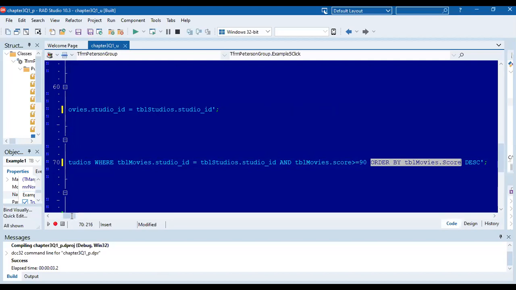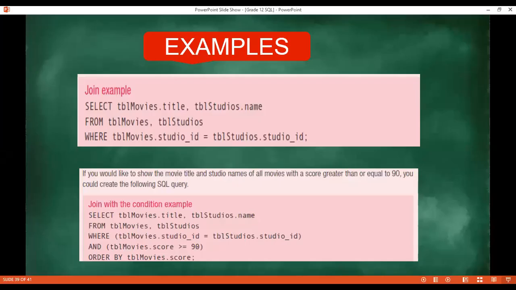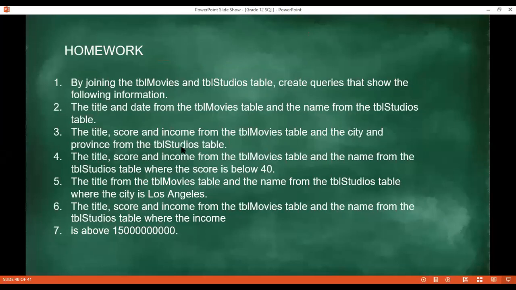Let me go back to the screen there so that you can try to work these ones out. I've got homework for you so that you can work over the weekend and apply these things. The first one: by joining the TBL movies and studio table, create queries that show the following information.